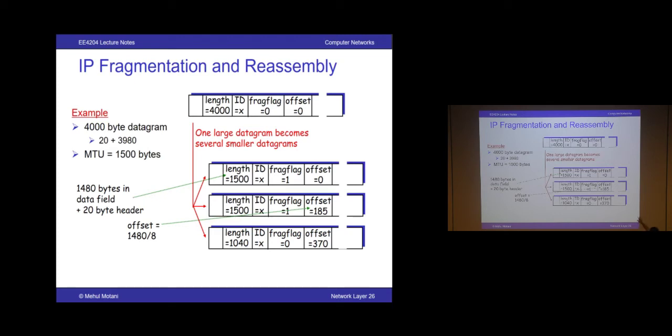Forget about the numbers I have. Tell me the offset in bytes for the second packet. Where does the second packet fit after the first packet? The offset should be 1480 bytes, because it's the second packet. And what should the offset of the third packet be? 2 times 1480, in bytes. If you can understand that, you're done. And there's a fragment flag to say this is part of a fragment.